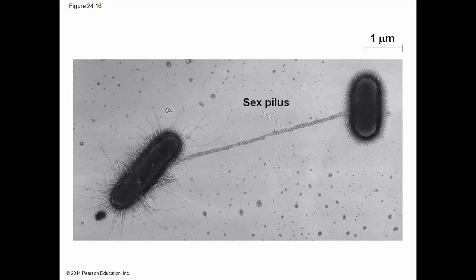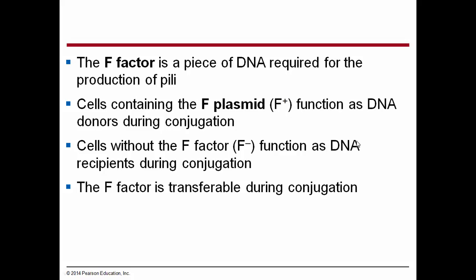Okay, so here's a sex pilus. This bacteria with all the fimbriae on it is the bacteria that's generating the sex pilus. It senses the location of the other bacteria, and it extends its sex pilus, and then it transfers DNA through this sex pilus into the new bacteria, and that bacteria will then incorporate those traits into its chromosome, into its genome.